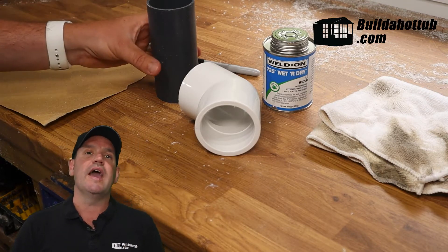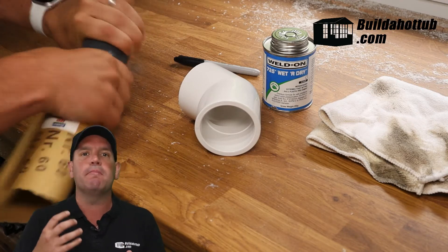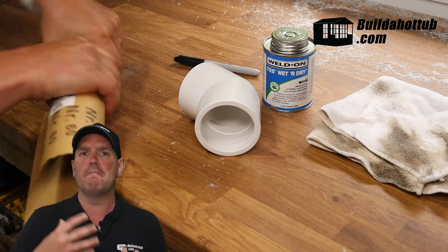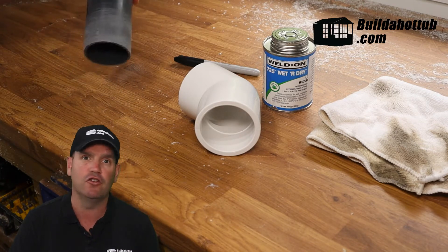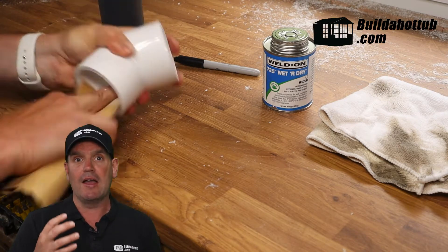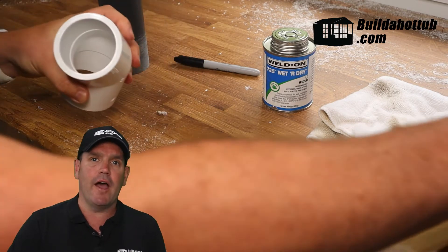The first thing you're going to have to do is clean up both the joint and the pipe — really, it's roughing it up with some glass paper or sandpaper. The reason you want to do that is it takes off any residue used on the machinery when these are formed. The molds have a coating that allows them to be removed easily, and that coating can also make for a bad joint on your DIY hot tub plumbing. So rough that joint up first in both directions so that the PVC pipe cement has a good area to adhere to.